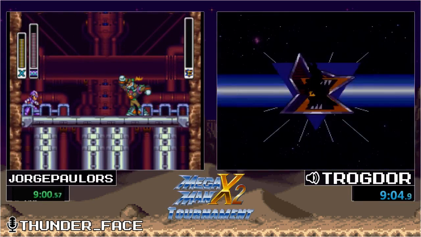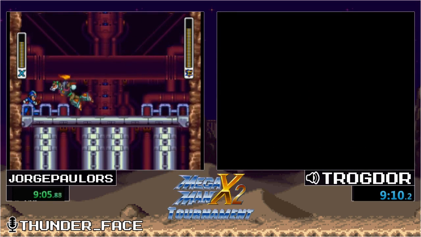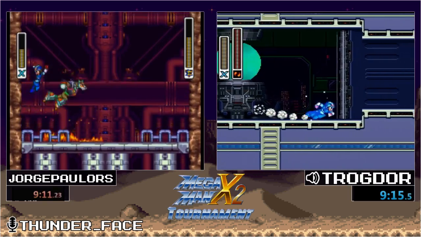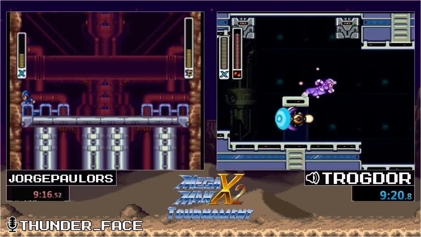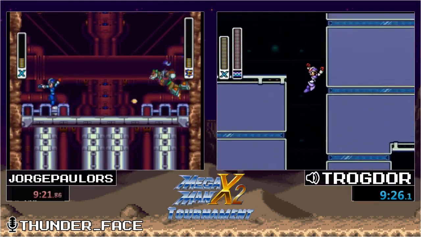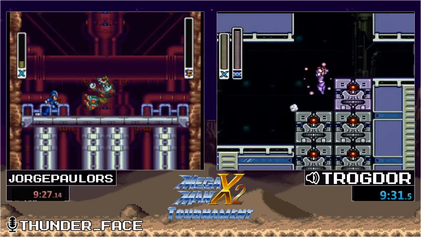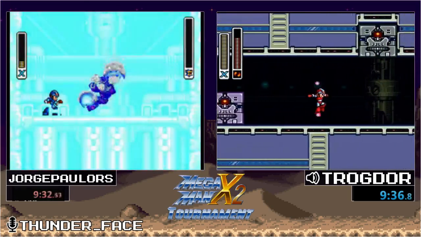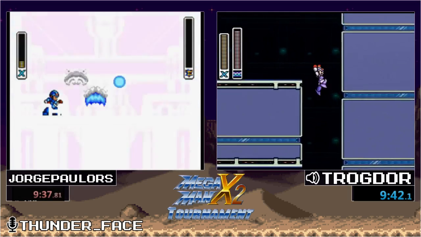So next we're going to see Trogdor going into Magna Centipede here. This stage is the other boss that I believe has a bit of an RNG element to it. We'll talk about that more when we get there. So Trogdor collects a heart up there, and he's gonna climb up above again just in a little bit here and collect a sub-tank. Making its way through those boxes easily.